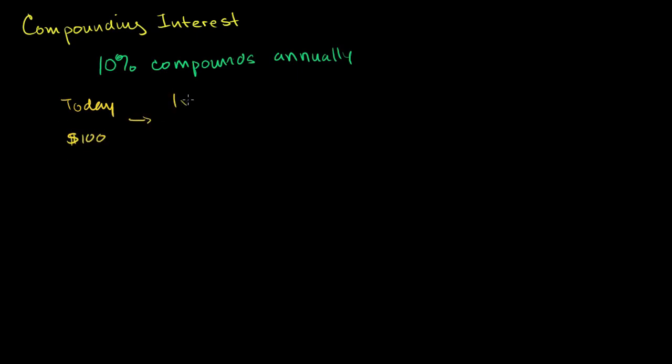If we wait one year, and you just keep that in the bank account, then you'll have your $100 plus 10% on your $100 deposit. 10% of 100 is going to be another $10. So after a year, you're going to have $110. You can just say, I added 10% to the $100.